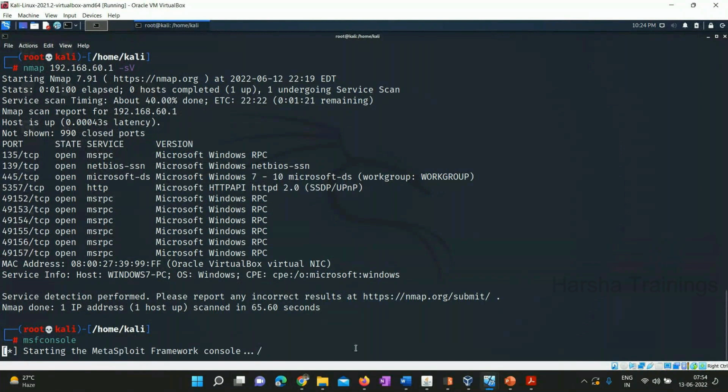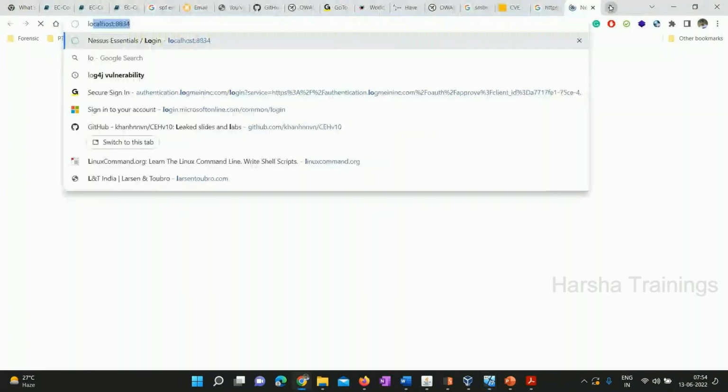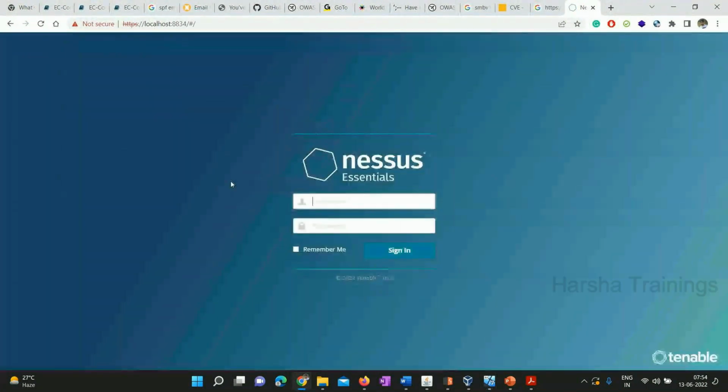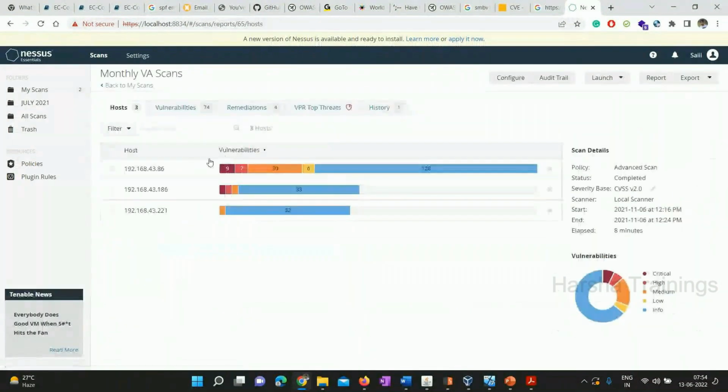When you use tools like Nessus and Qualys, they will also give you the vulnerabilities in a very good graphical representation with the mitigations. Here are some of the scans that I have done. This is how the reports are generated by tools like Nessus and Qualys.